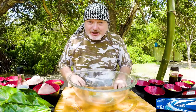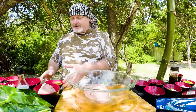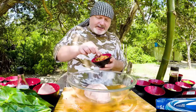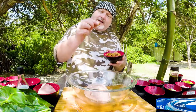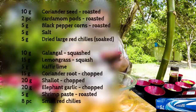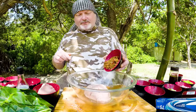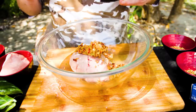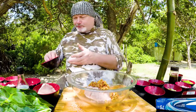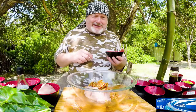The sausage mix. Okay, so I'm going to make the minced sausage first. So sausage meat. Now I'm using this very spicy Thai spice mix which I made. And the ingredients are going to come up on your screen right now, right here on my shoulder. This is very strong, sour, spicy. Yeah, it's got a lot of kick. Just have a look at that. Look at the colors. Rather spicy that one is.